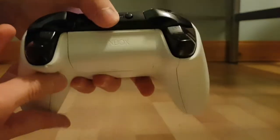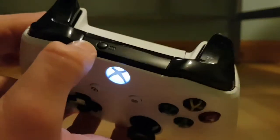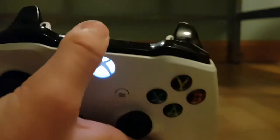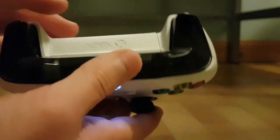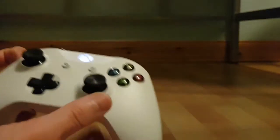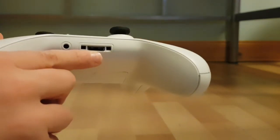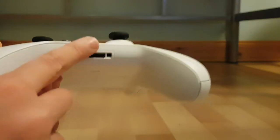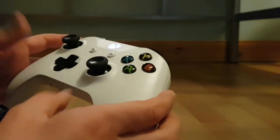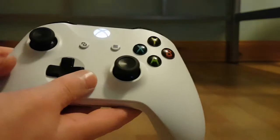It says Xbox here on the bottom with the Xbox logo. Charger port. Also, I forgot to mention a lot of these controllers. The pairing button is here on the bottom. This is where you pair your controller. You press the same button on the Xbox you have, and you press this, and it should pair. On the bottom, we have this thing, which I actually don't know what this is. You can plug in a keyboard to this if you're playing online and you want to chat with somebody. You can just have a little keyboard here instead of having all this annoying stuff.